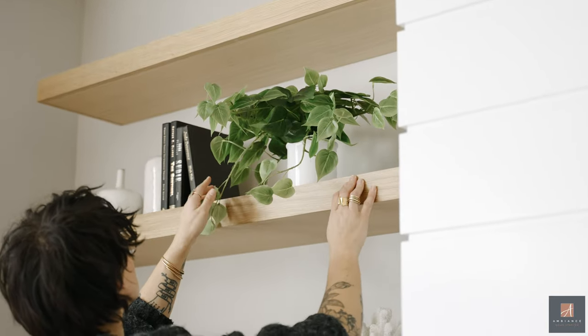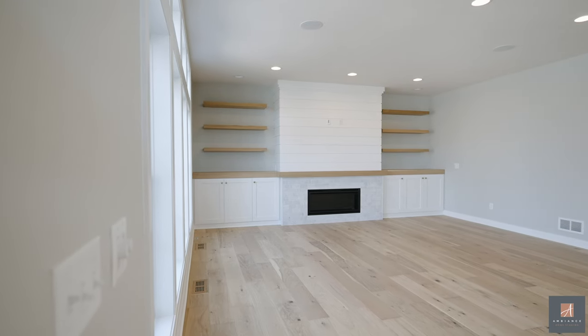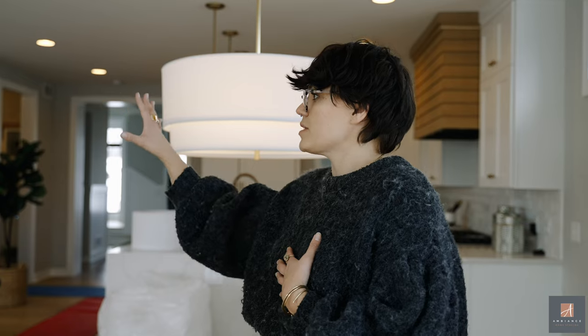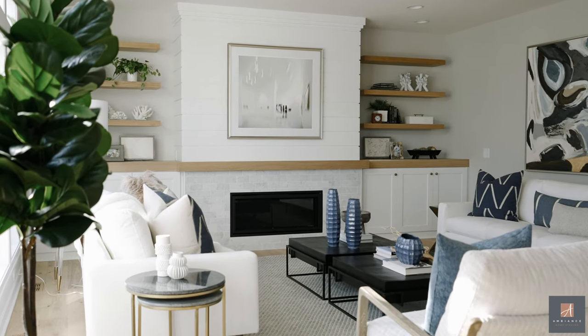We also have all of our photos because we do what we call concepting — setting up all the accessories in our warehouse and then taking pictures of it. That makes it easier to remember, because we did this in January and have done a bunch of stages since then, so it helps to have it set up in advance.